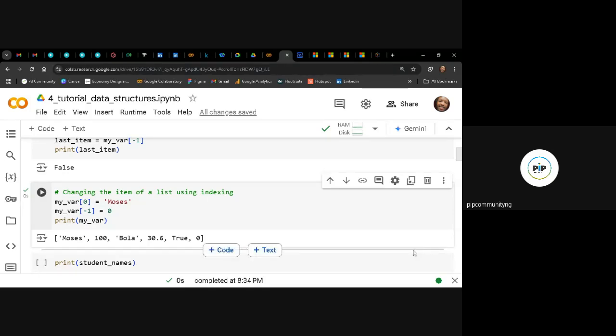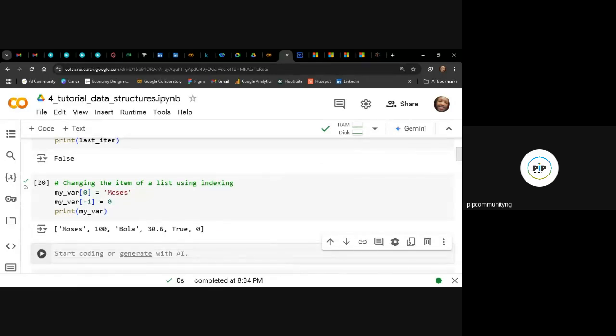So let me create a new code using slicing. So I'm going to comment this: this is using the slicing method to get items from a list.